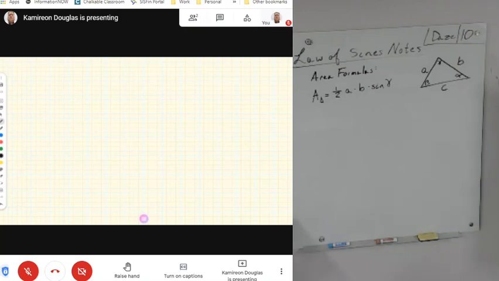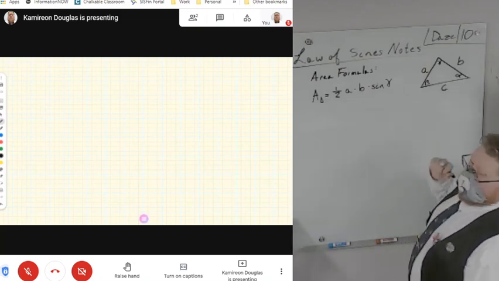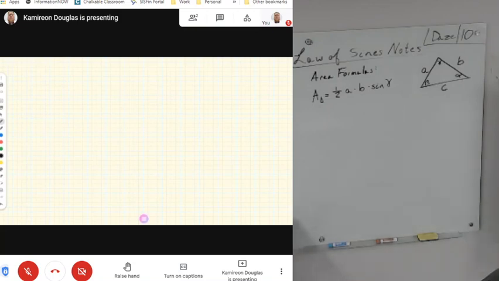The other 2 versions are very similar. They will contain 3 different pieces, but they will always follow that trend. You'll need 2 of the sides, and you'll always want the angle that is between those 2 sides. In this case, you might notice that they end up using all 3 parts in terms of the pairs. You either use A, B, C, but you always use one of the angles in between them.